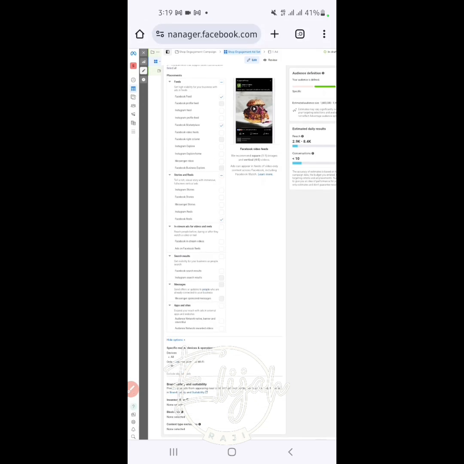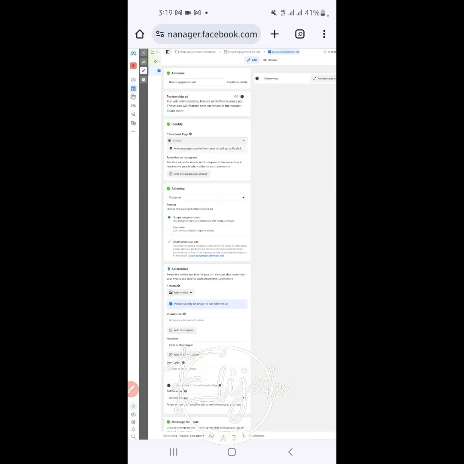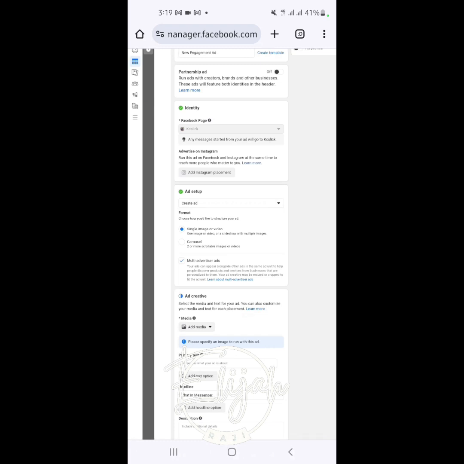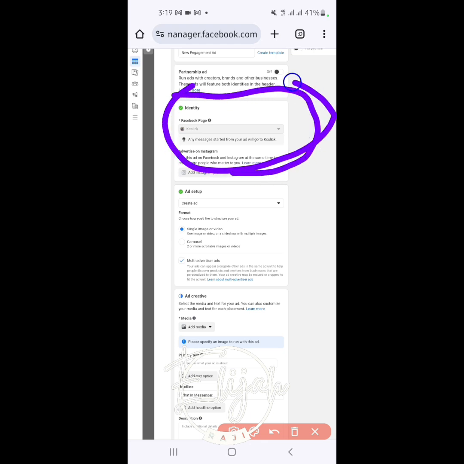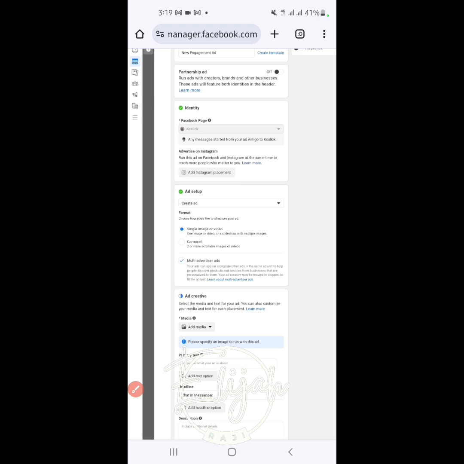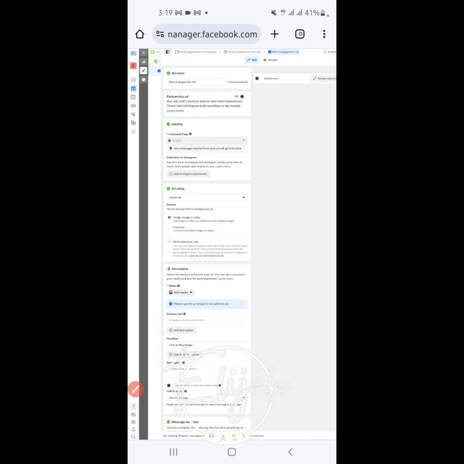Okay, the last surface of this advert, where we'll be able to select what we want to advertise. Now take note, you need to select the page that you want to run this advert for. I've already selected the page I want to run the advert for, which is KC. You can see the page throughout the process. Let me highlight it for you. See page in all the steps we moved through. So make sure you are setting up all this in the right page that you want to use.